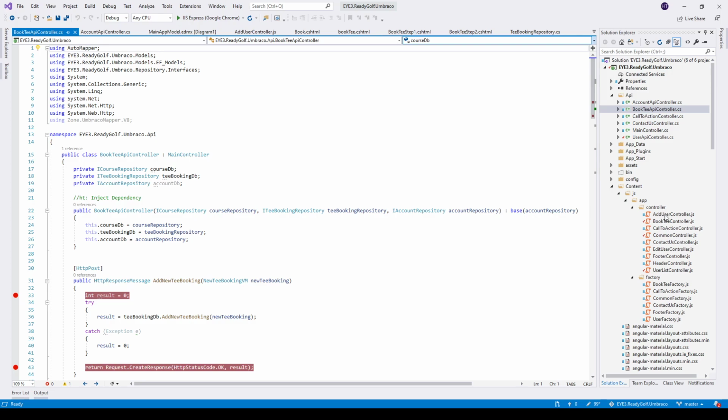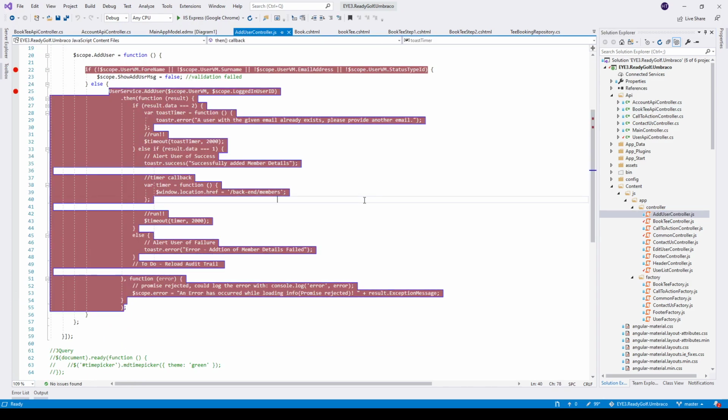Then in the front end we use AngularJS. These AngularJS controllers are heavily used to make asynchronous calls which go to the web APIs, and all the data interaction for the main business solution happens through AngularJS and web APIs.